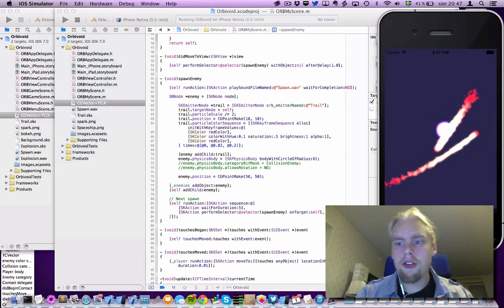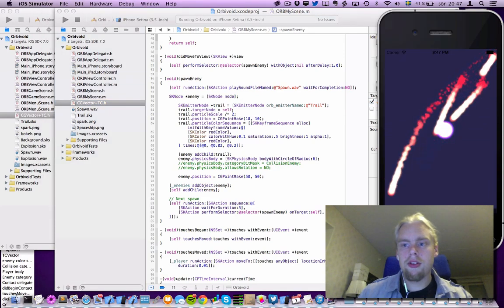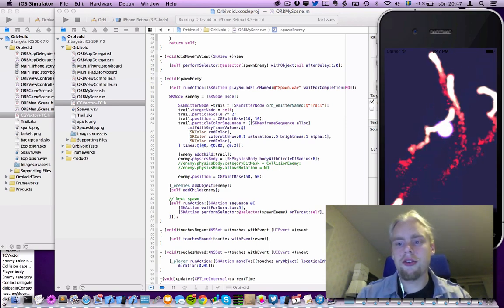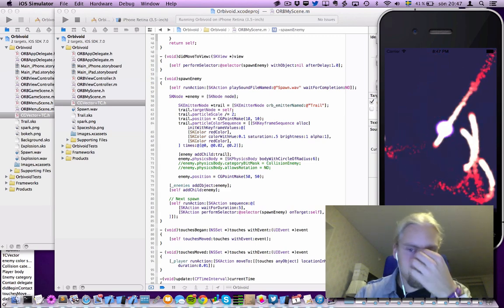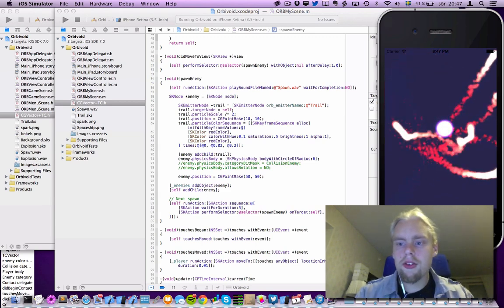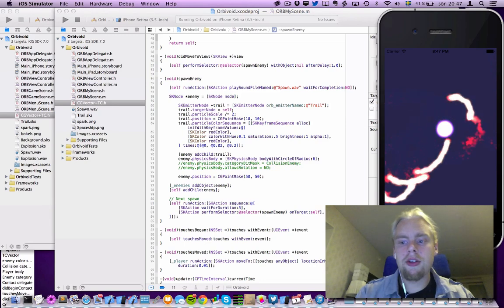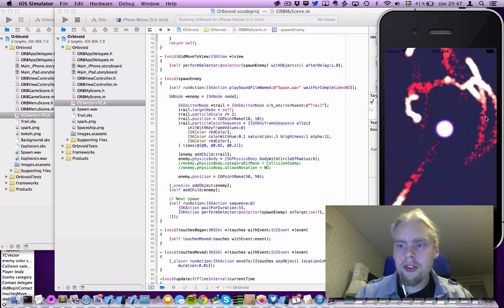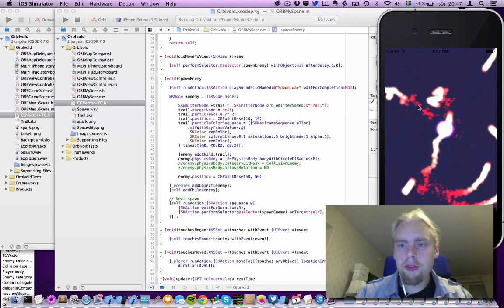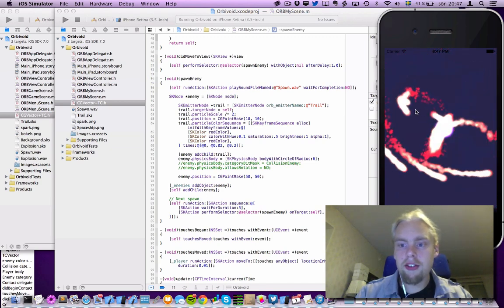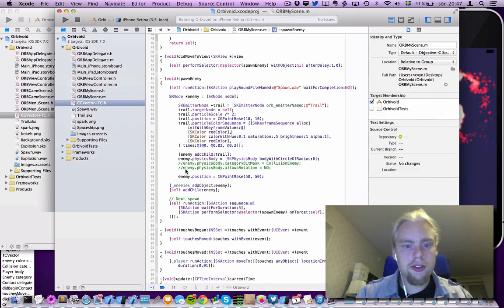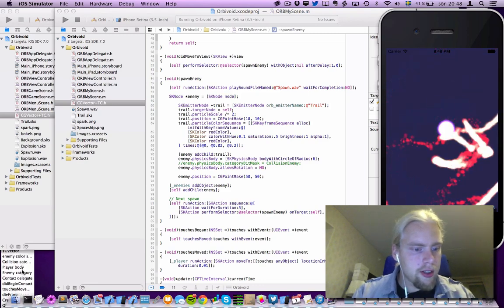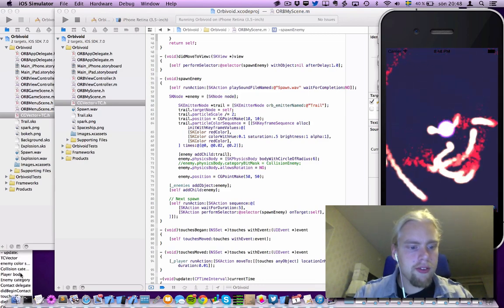But the simulator has only software accelerated, that is non-accelerated 3D graphics. So it's going to be really slow in the simulator, even though it runs great on device. You see these enemies are moving really weirdly. That's because they have a rotation since they collided with each other. We're going to want to disable the rotation. There we go.